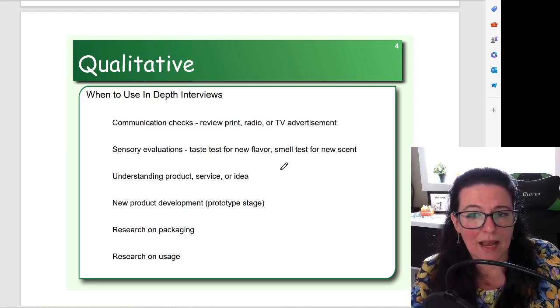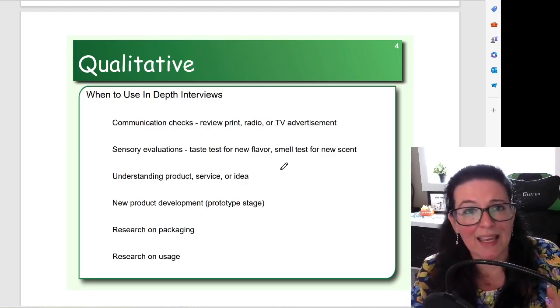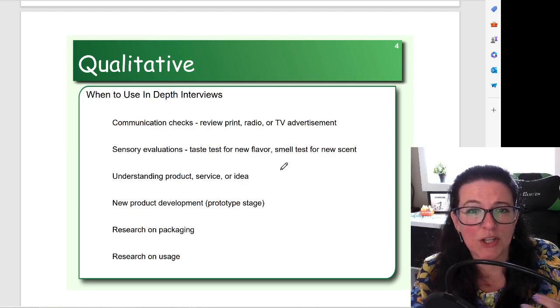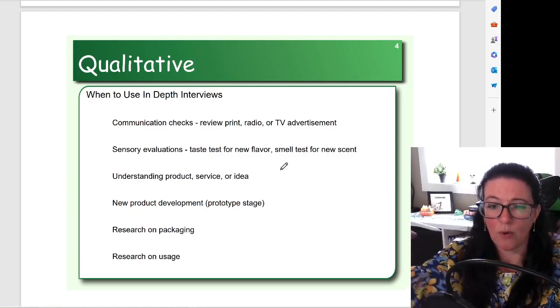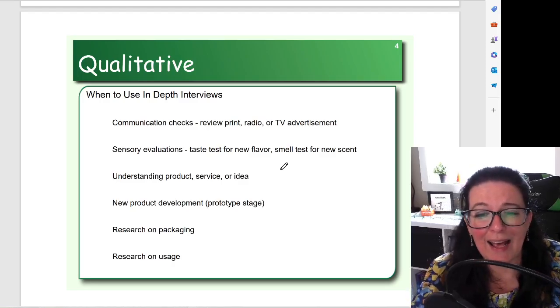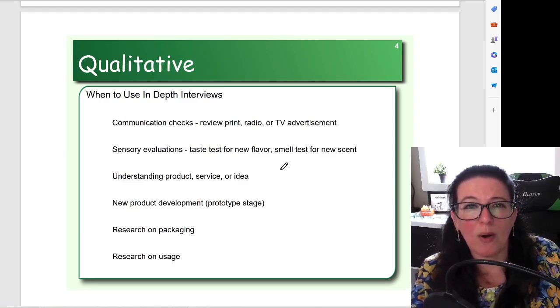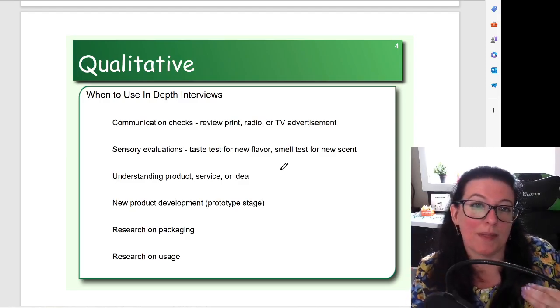In the business setting, where we see interviews is where we are asking executives, leaders within organizations about strategy and why they do things. So if you think about it, the owners of multiple competing companies are not going to sit in a room and do a focus group where they talk about why their company does certain things. You don't want to share that information in front of the competition.